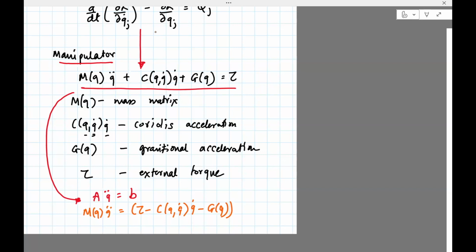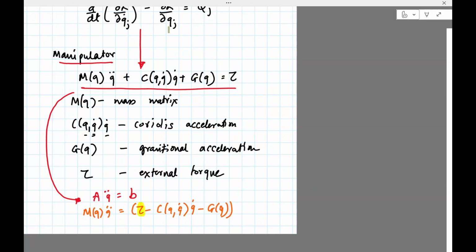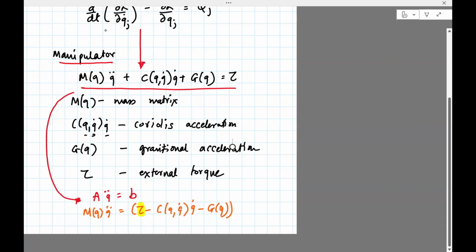But now what we want to do is consciously use the torque. This is something we have control over. We have motors which can supply the torque, and we want this torque to make the manipulator follow certain paths, do certain things for us. Now there are two classes of problems we are interested in.